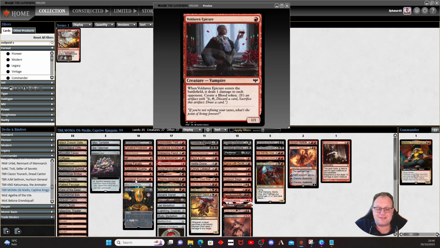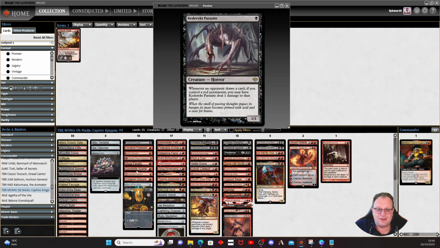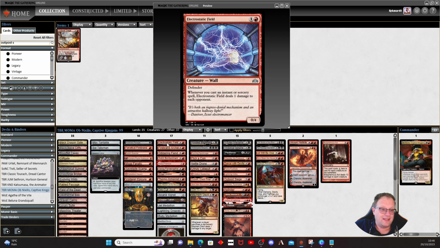Voldaren Epicure comes into play. We all know this card. It still turns up occasionally in red decks at the moment. Does one, gives you the blood tokens. You can discard a card and draw if you need to. And Elixir of Immortality is so when all of these have died off, and they will die off quite quickly, you get a nice way of shuffling more back into your library and repeat the process.